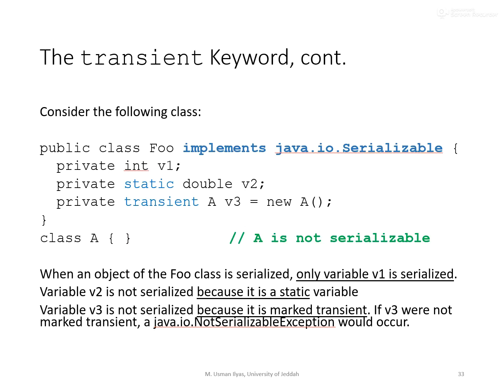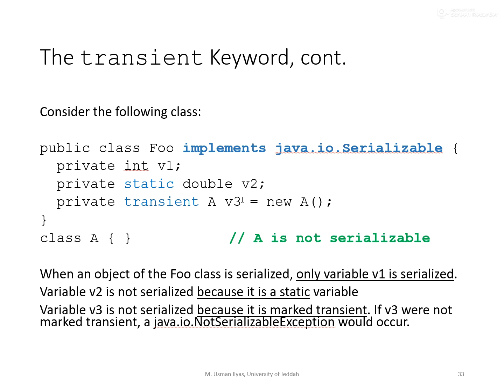So let me show you a simple example over here. So we have a class, let's call it foo, that implements the serializable interface, and it contains, first of all, a member variable integer v1. So v1, if you call write object on an object of class foo, v1 will be backed up. Then we have another second variable called v2, which is a double. This is a static variable, and because it is static, this will not be backed up.